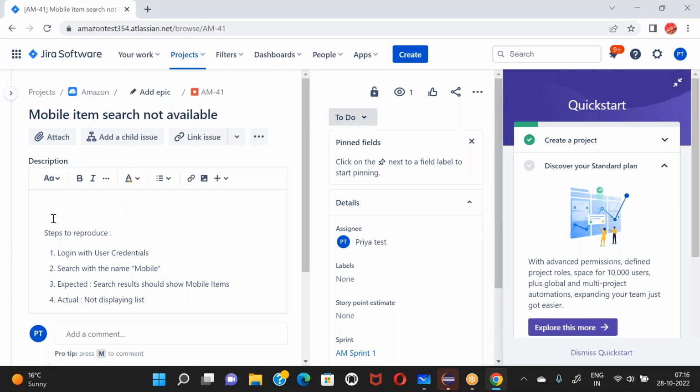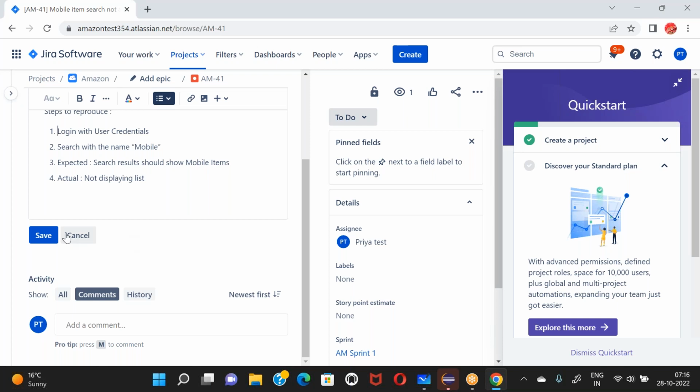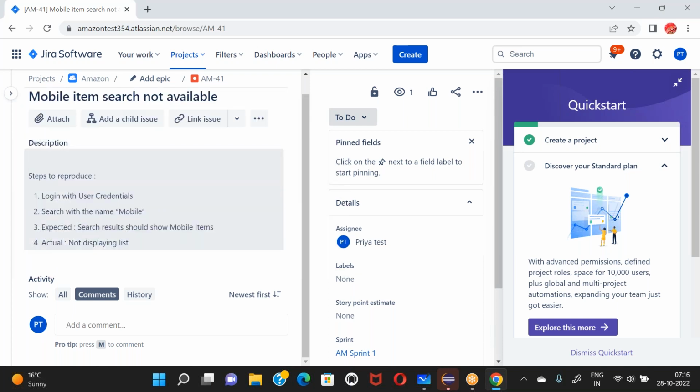These are the steps to reproduce. We will give the details: what the steps are, how we are going to see the defect, how or where it is available, on which screen, or which user you are using to see this defect, so that it gets easier for a developer to fix.